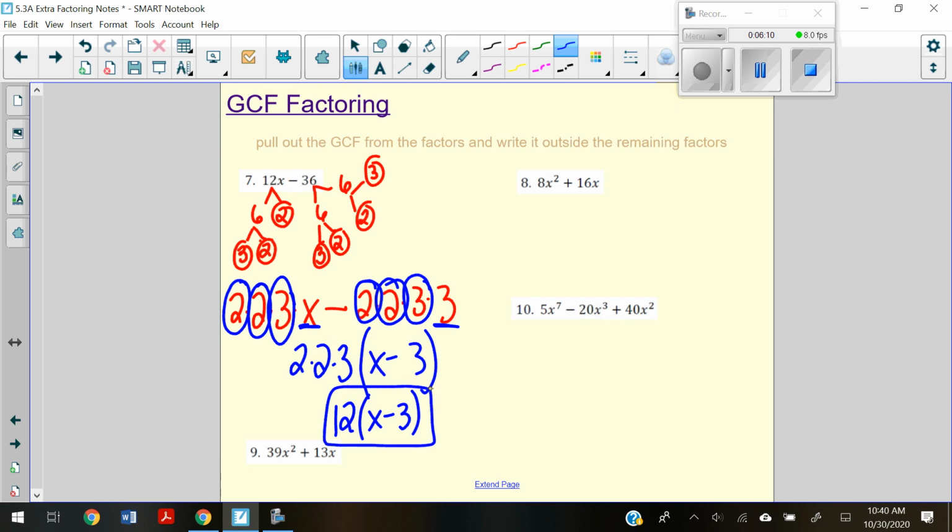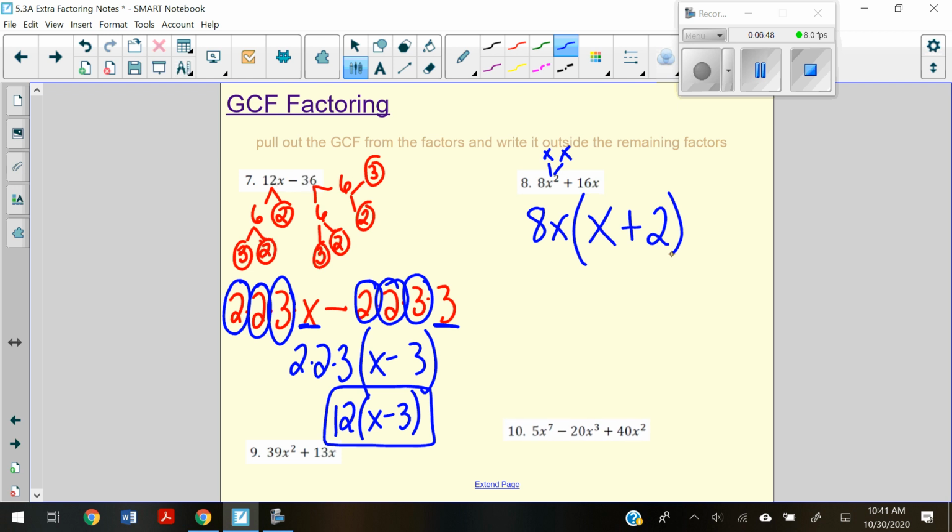If you can look at that and go, I could tell that 12 came out of both of them to start, that's just fine. If we look here at 8, some of you might go, ooh, 8 and 16. Well, I could pull 8 out of both of those, so that's coming on the outside. I have x squared, so that's thinking about x and an x, and then I have 1 here, so I'm going to pull 1 out. So what's left, 8x squared, and I divided out 8x, I'm left with just an x, plus 16x, well, I divided out 8x, so I'm left with just 2.